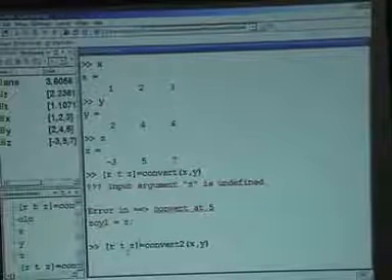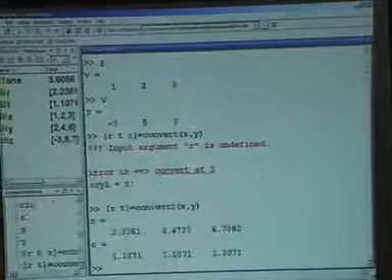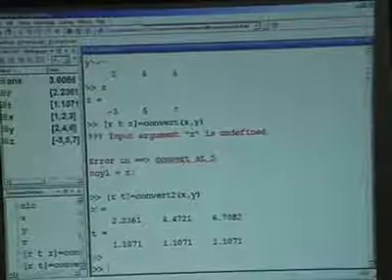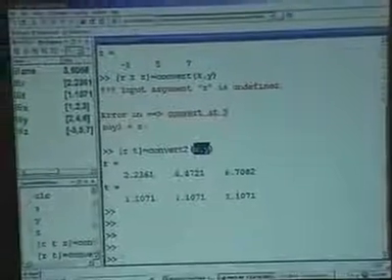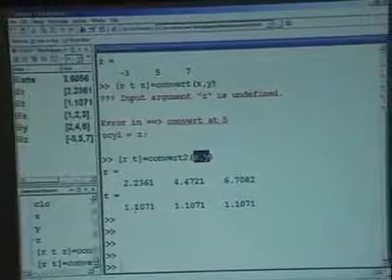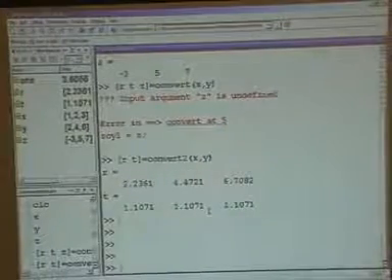For convert2, I will use convert2 in place of that. But here the output should also be 2, because if there are 2 inputs, there are 2 outputs. So R, theta is this thing, convert2, absolutely fine, it will work. This convert2, if there are 2 inputs, it will give you R and theta. If you have 3 inputs, it will give you R, theta and z. So that's what we learned today.